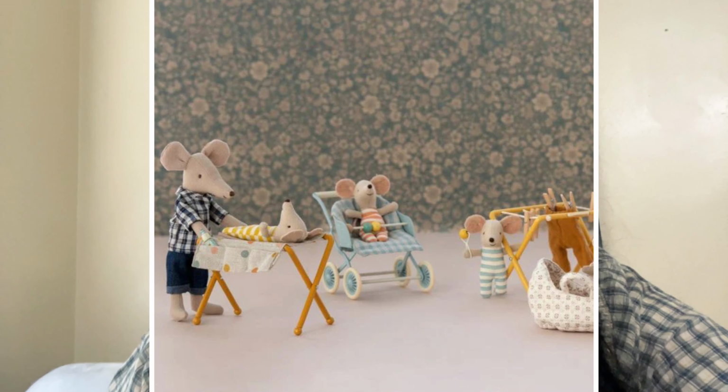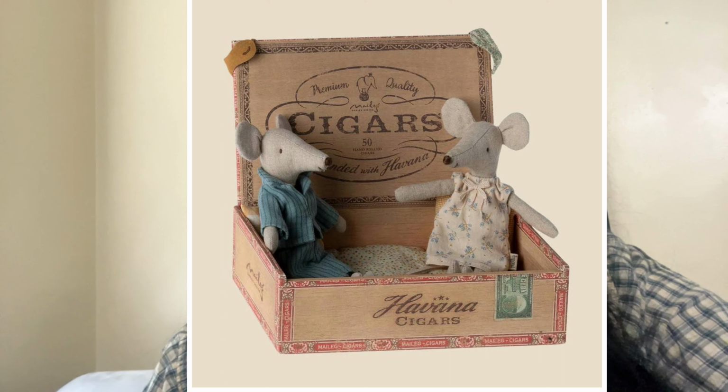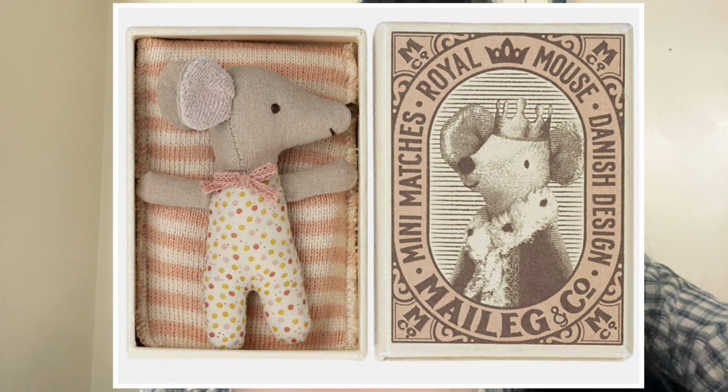The next thing we got her were Maileg mice, and they're so cute. I'm obsessed, and now I'm gonna want to start her a Maileg collection. I already know it. We got her the Mom and Dad mice and the Sleepy Wakey baby. So freaking cute. She's gonna love them. She already knows about them as well.